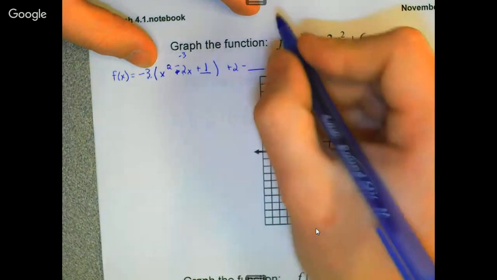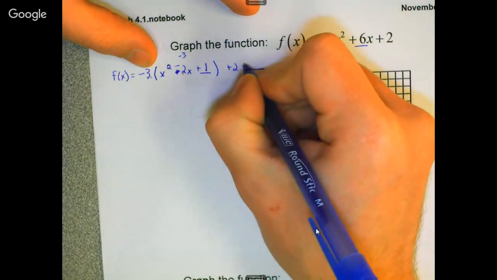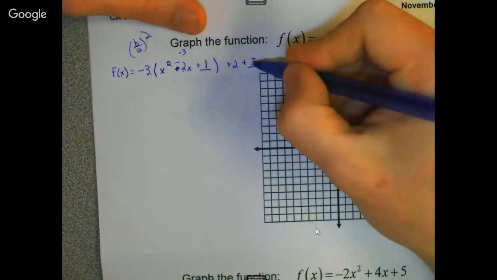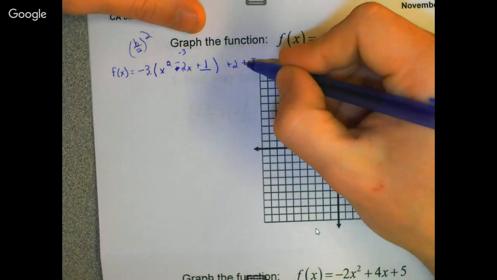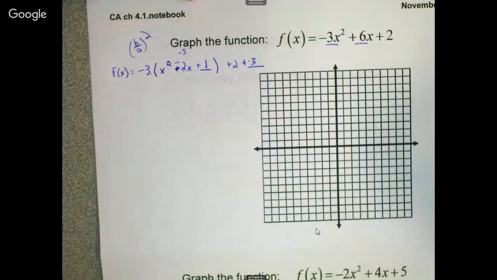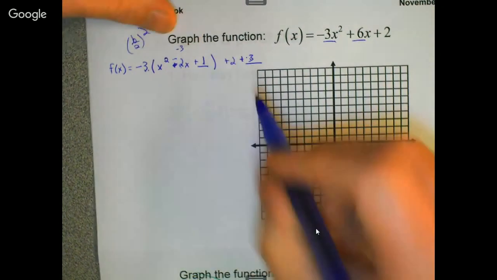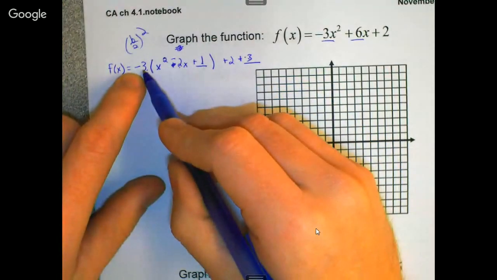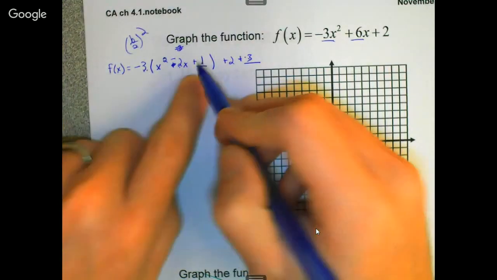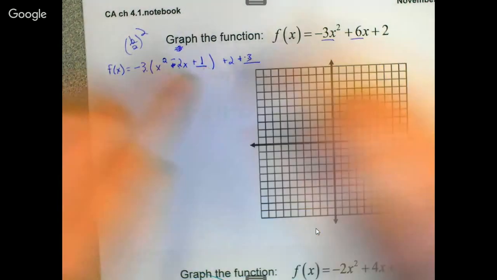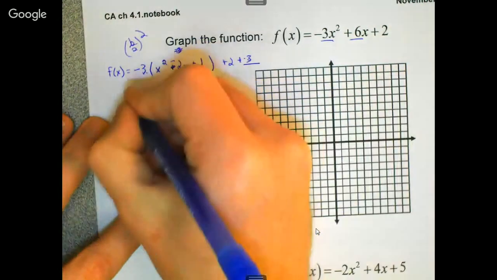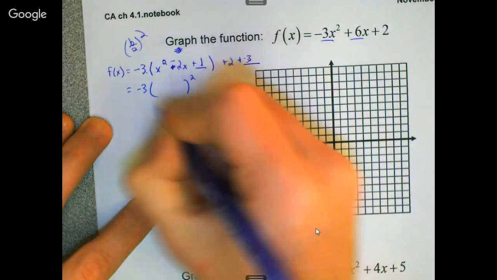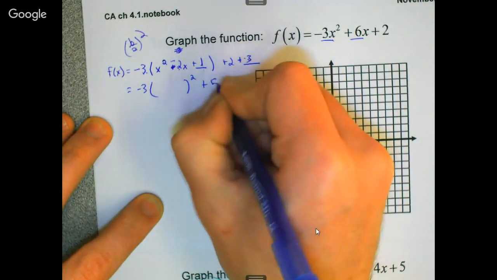In order for that to cancel, this right here has to be a plus 3. Or you could have put a minus 3 here, and it made it positive with that sign right there. So just make sure that those are canceling out. And I can distribute this in. Negative 3 times 1 is minus 3. Minus 3 plus 3 goes away. So now our goal of being able to factor comes true, that's 5 right there.